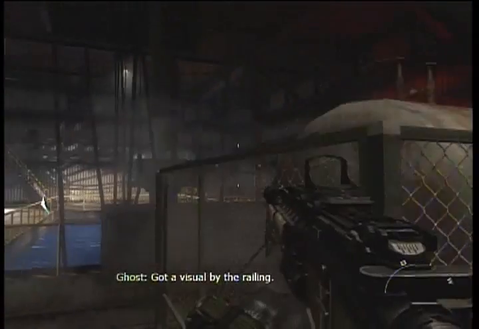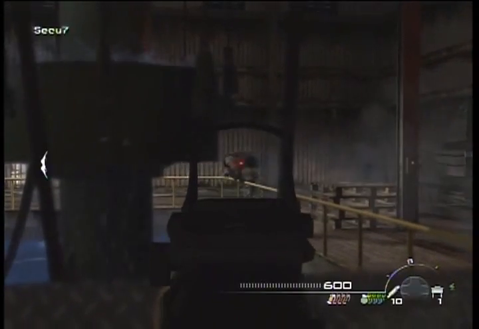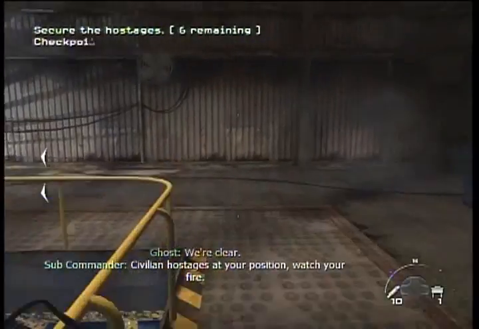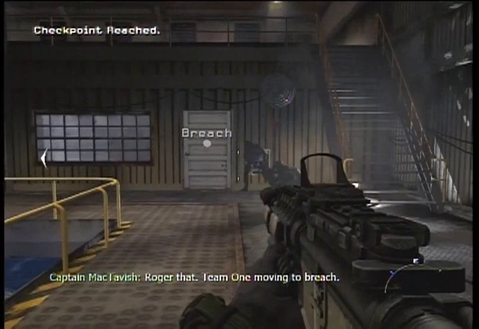Got a visual, water island. Free to engage. Suppress weapons only. We're clear. Civilian hostages at your position. Watch your fire. Roger that. Team 1 moving to breach.